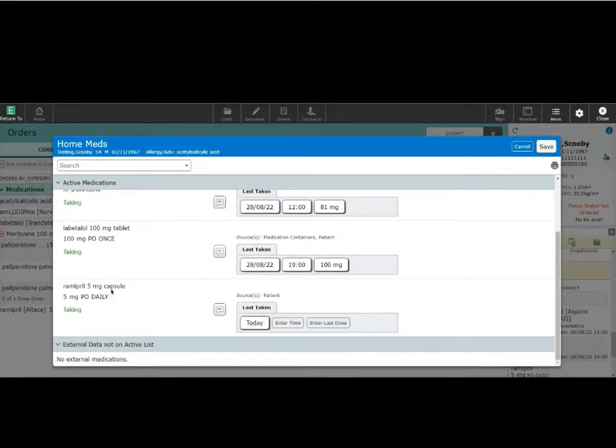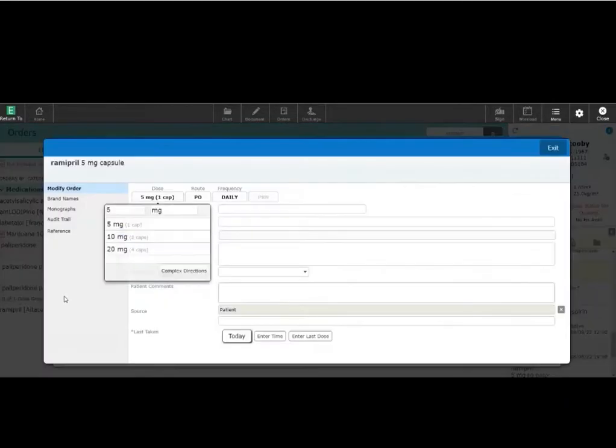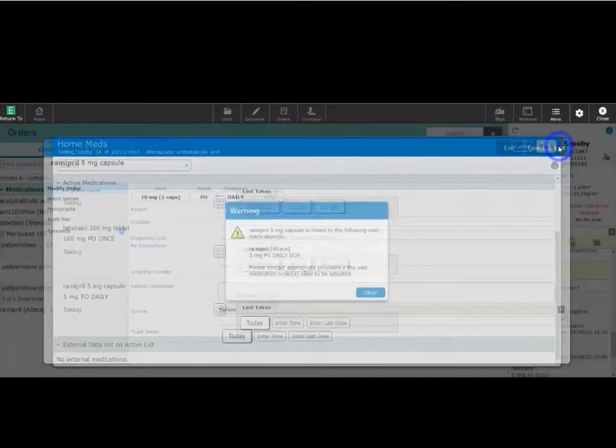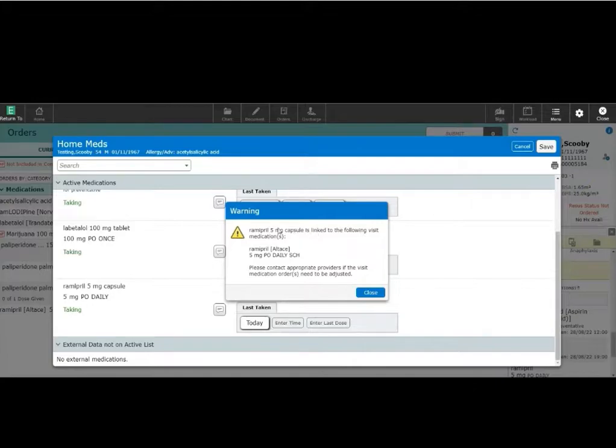If I select here Ramipril 5 milligrams, and this is what was on the initial best possible medication history that was reconciled, and I change that to 10 milligrams, and I save that, you will see that this warning comes up that tells the user that the medication was ordered at 5 milligrams, which was on the patient's initial medication reconciliation that was done on admission. And now that you've changed it due to updated information on the patient's home medication list, the provider needs to be notified to make this adjustment to the active medications so that it reflects this change in the appropriate home medication dose.